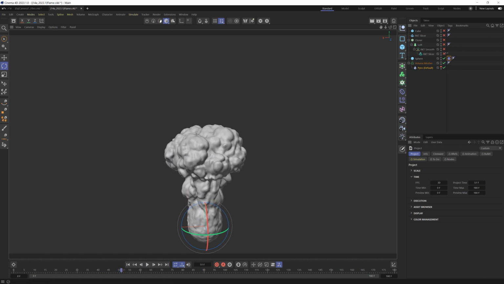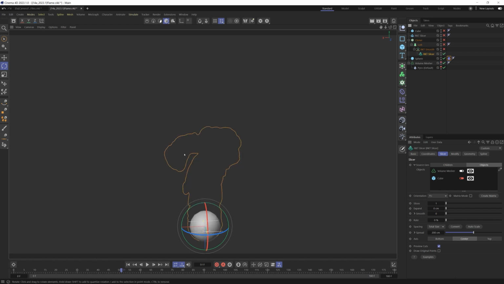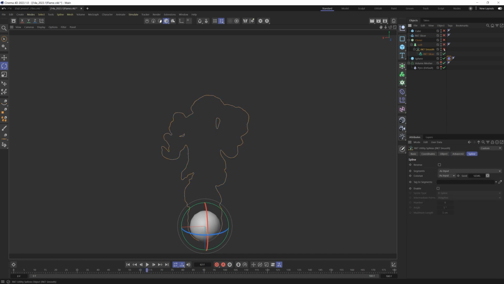But then I say, actually, I would like to slice it with Slicer. So we end up, and I'll hide that again, we end up with a cross section of it. So if I hit play, we get that lovely cross section going. But then I can take that end result and subdivide and smooth it to round out those corners.